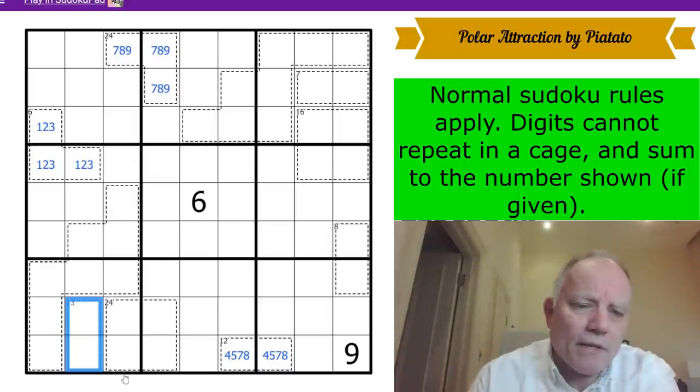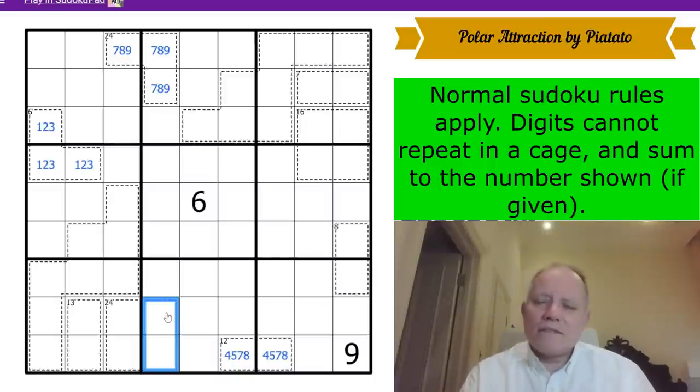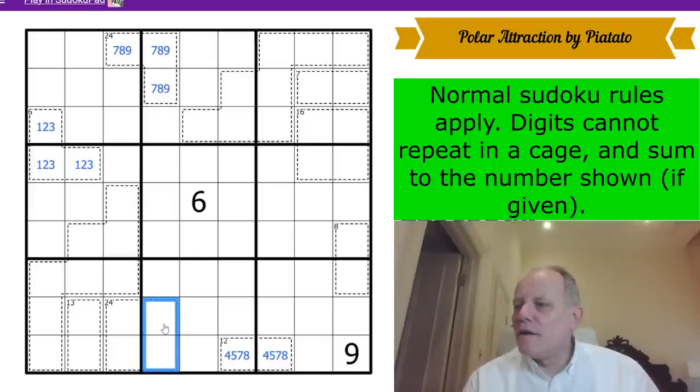Okay, this is quite a big 24 cage. And these two cannot add up to more than 14. Now, why do I say that? Because if they added up... No, that's not true. Okay, hang on. It's slightly different. I'm sorry, it is very different. They can't add up to more than 15.